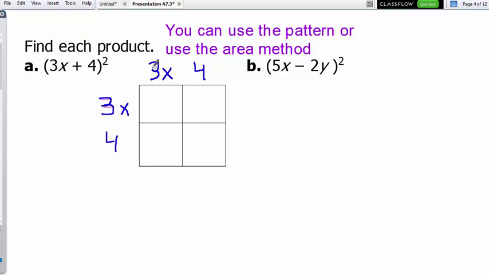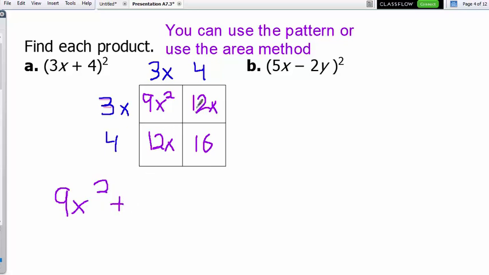When we multiply these out, 3 times 3 is 9. X times x is x squared. 3 times 4 I can do. 4 times 3 I can do. And 4 squared is 16. So these are the two that combine. These two are separate. In order to write it in standard form, we're going to start with the x squared term. And this ends up being, well, 12 plus 12 is 24. We can also get that by saying 2 times 12. So that's if we stick with the area method.